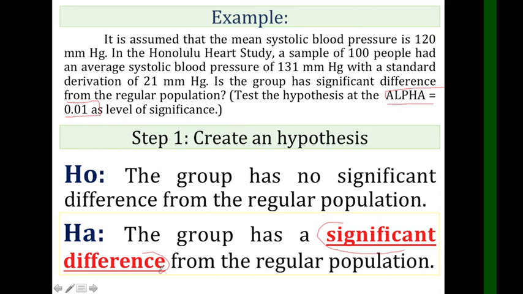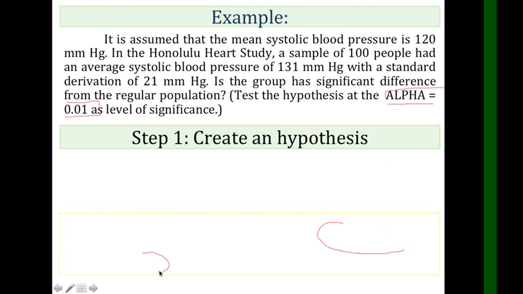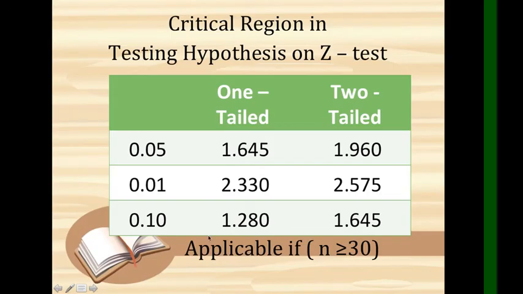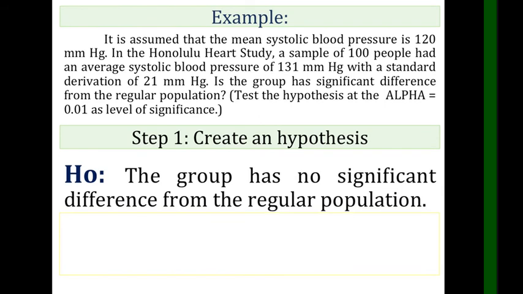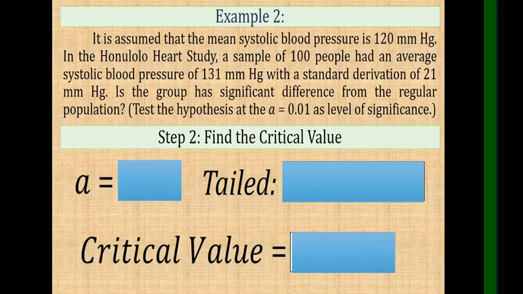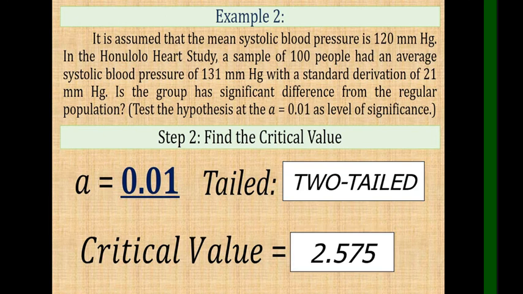So, kung meron tayong two-tailed at meron tayong 0.01 na alpha, balikan natin yung tabular value. Okay? Ang nakuha natin ay two-tailed at ang alpha natin ay 0.01 kung di ako nagkakamali. So, ang answer natin is 2.575. That's our critical value. Tama ba? Yeah. So, tingnan natin ngayon. Ang alpha natin is 0.01. Ang tailed natin ay two-tailed. Ang critical value natin is 2.575. O, ganun lang kadali ang step number 2.